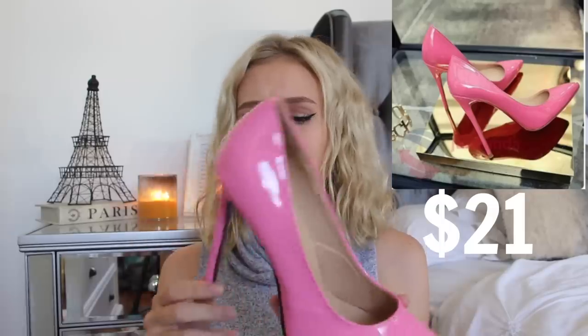These heels cost $21. I was looking at them thinking they looked a little different to the photo, and they definitely do — the heel is smaller than what I ordered. It's meant to be 12 centimeters and it's definitely not 12 centimeters. Thank god I don't think I needed 12 centimeters, but just something to be aware of. I'm really happy with these shoes and the color, I just hope they fit and aren't too painful to walk in, because I'm pretty sure none of these shoes are going to be extremely comfortable since they were so cheap. Let's go try these on.